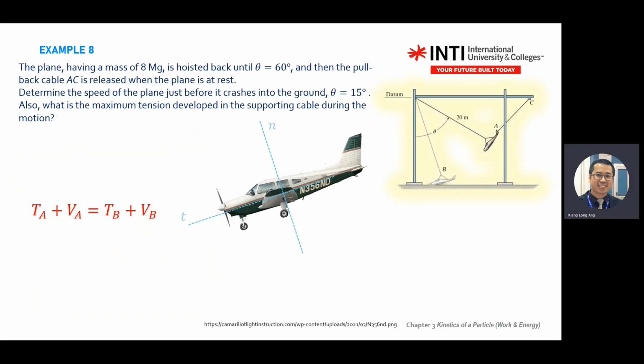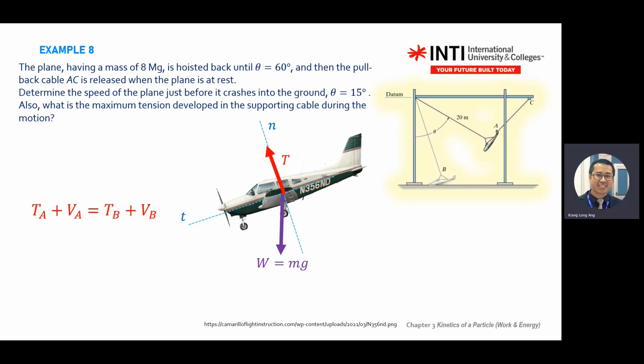Okay, so you draw the free body diagram. Put in normal and tangent. Normal points up because the curve is pointing up. Tangent is in the direction the aircraft is going down. Then you start to put in all the forces you have. Here we don't have an engine, the engine doesn't start, so there's no force pushing the aircraft down, only the inertia from the mass. So at a certain angle, at 60 degrees, before it cuts the cable, the weight is pulling down, and there's a tension cable on the body of the aircraft.